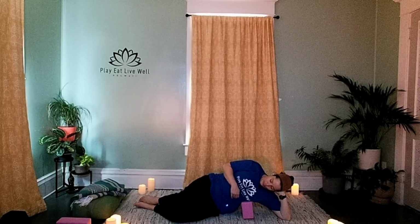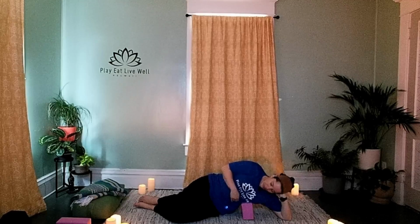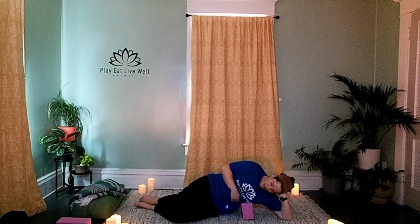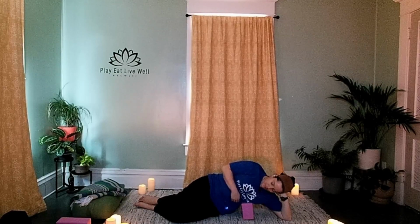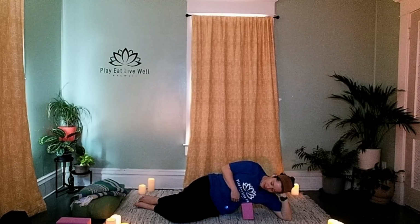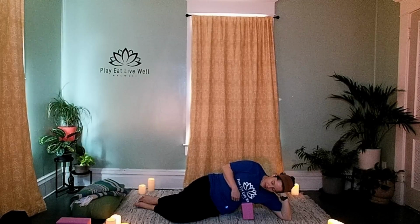And notice, too, if it started out really tender, if there's any shifts or changes the longer we stay. Maybe it's becoming more easeful, more accessible, as we're encouraging this muscle to let go of held tension and to soften. And if you were moving, I'm going to invite you to come back into stillness and just to be heavy onto your prop. Take a few deep breaths.